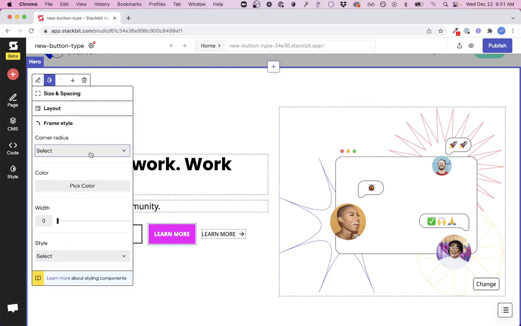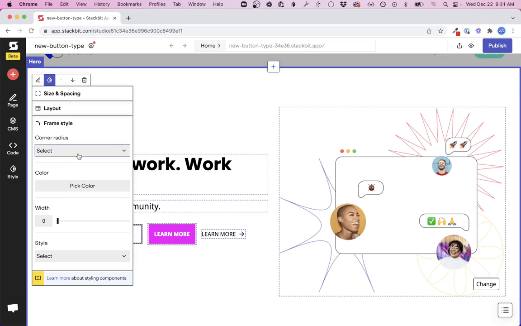If we also want, we can do stuff with the frame styles. And this is cool once you actually see, we'll see this actually work. We'll come back to this and see how it works in a second. Because right now this background is white, we won't see it as well.